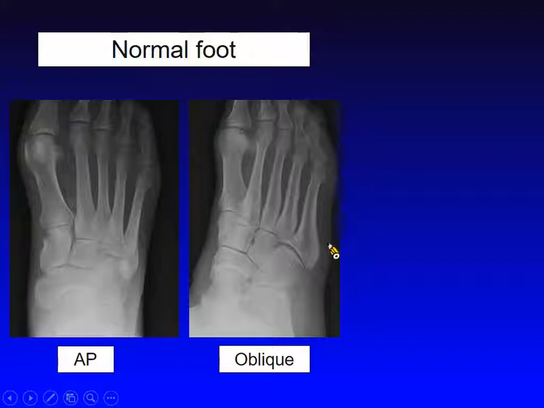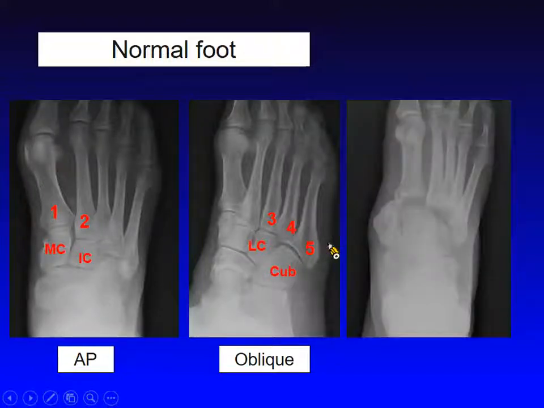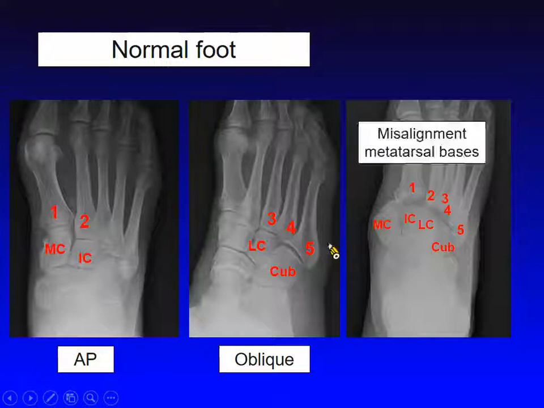Another thing that's helpful is the normal foot. Remember that the base of the first articulates with the medial cuneiform, the second with the intermediate, the third with the lateral, and the fourth and fifth with the cuboid. Right? Always look for that alignment on every single foot radiograph, because sometimes you can have abnormal alignment here. So in this case, we have the first not aligned with the medial cuneiform, the second with the intermediate, that's way off, and these are actually all misaligned along here. Always run those connections between the tarsal and metatarsal joints on all the images.